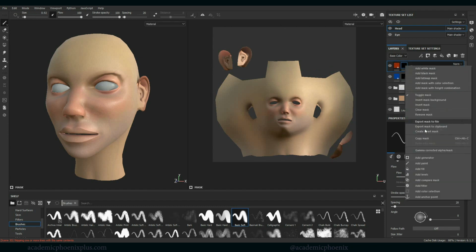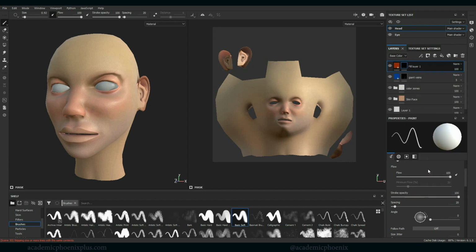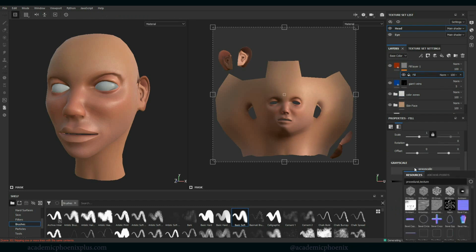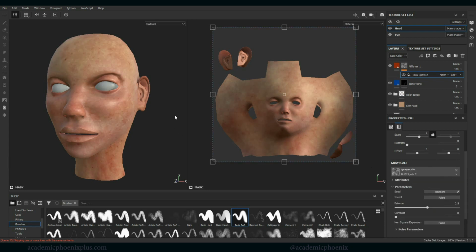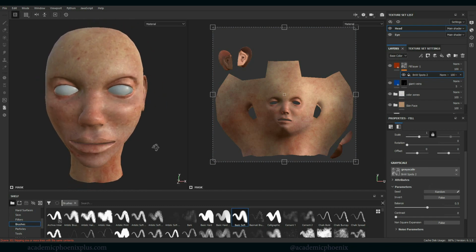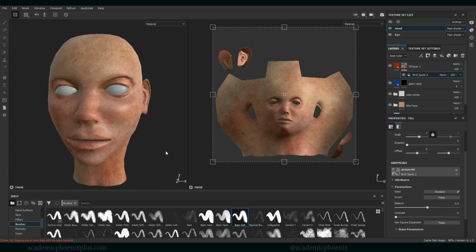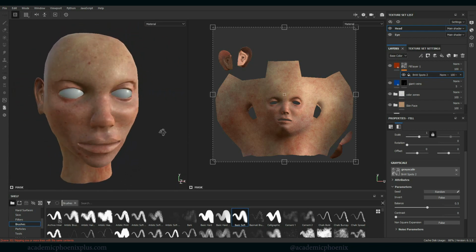So I'm going to right click, and down here at the bottom, we have generators and all sorts of stuff. But we're going to add a fill layer, which gives us an opportunity to try something new, which is attaching what's called spots. So I'm going to type in spots, and you're going to see that we have BNW spots. We have 1, 2, and 3. I'm going to click on 2. And you get this. Now, she's looking like a zombie. But the point is that now she's looking like she's got sun damage. Really fast sun damage, which is awesome.